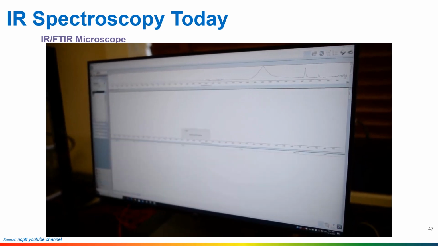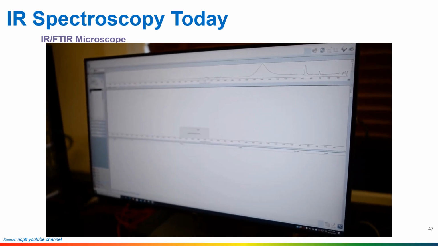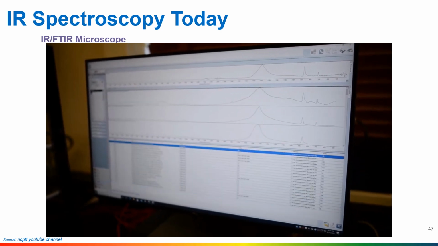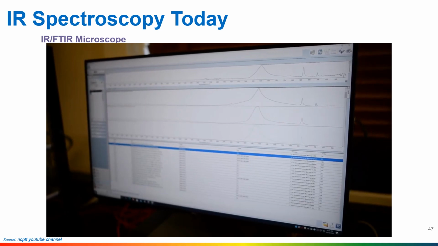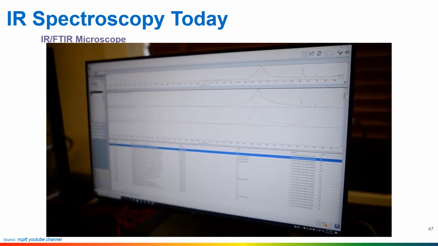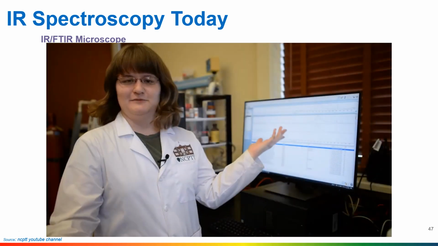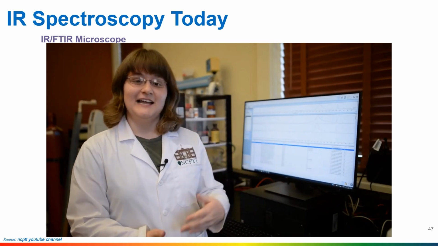And it doesn't really take long to do this. As you can see, it's already done. It's going to pop up matches. And so if we look on the list, our actual first match is calcium carbonate, which we know is in limestone. So it has identified one of the components in limestone.